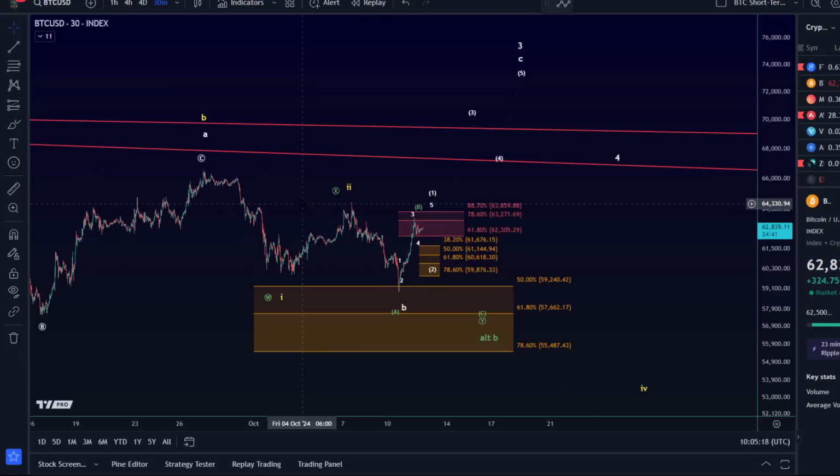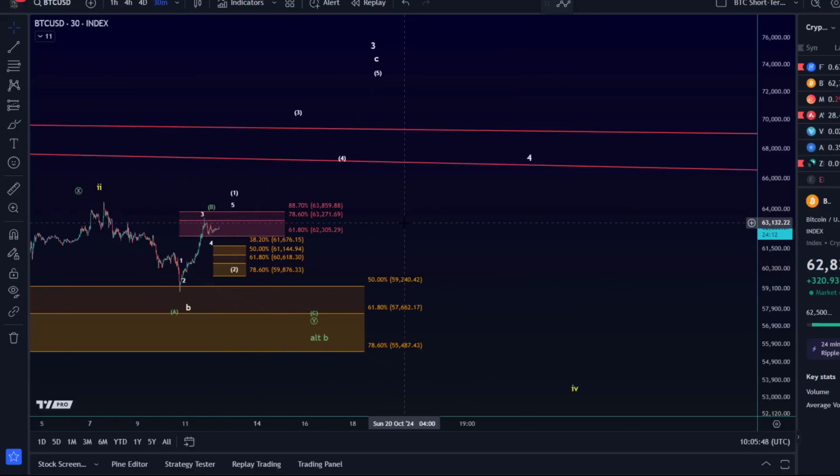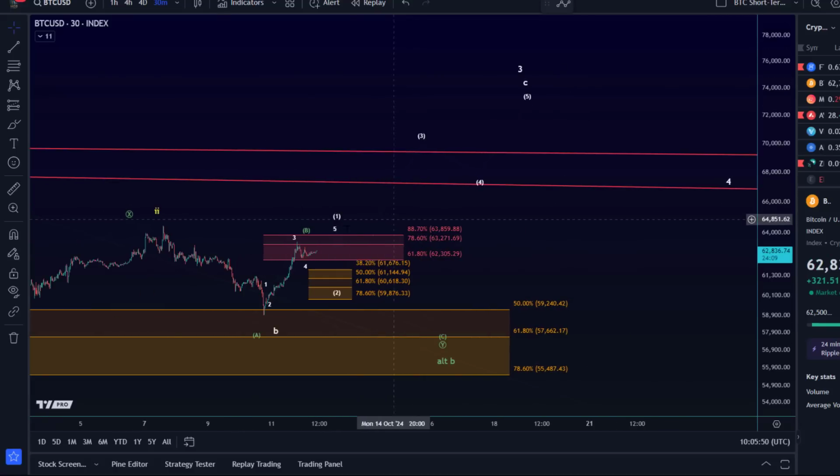So that means if it turns around, it broke the initial resistance by all means, but it has not formed the 5-wave move up yet. By breaking above initial resistance, the price indicated at least that the immediate downtrend is over. But does that confirm a substantial reversal? Not yet. It doesn't confirm it, but I'm watching for it because we broke initial resistance. I can't even remember where that was, I think around 61K or something. Now, we only have a 3-wave move up from the low. That's the other thing. Again, I need 5 for a clear bullish structure.